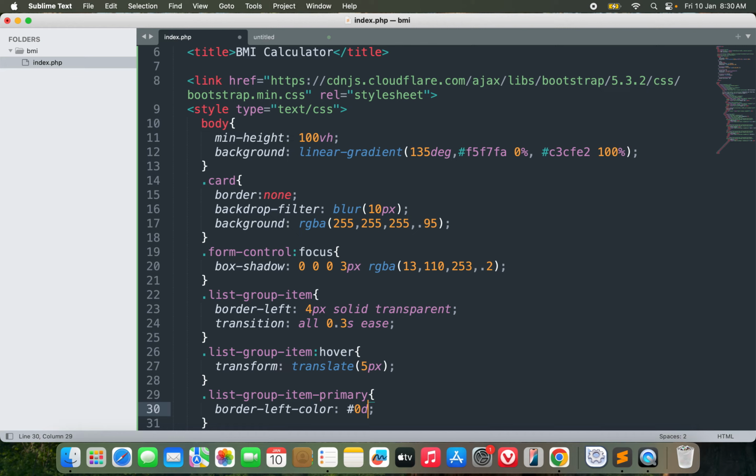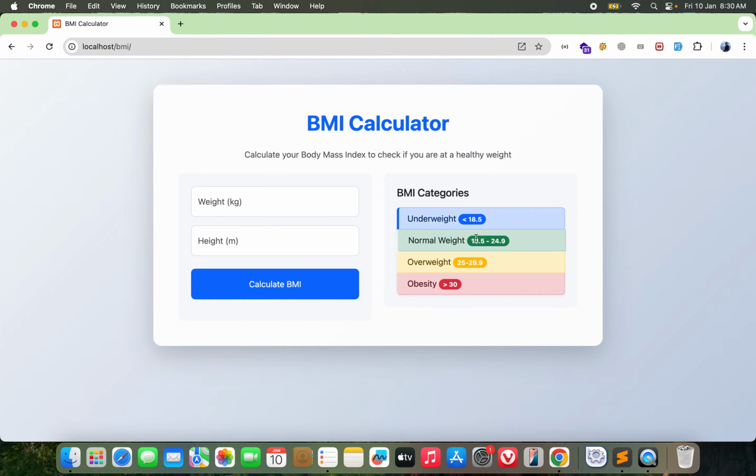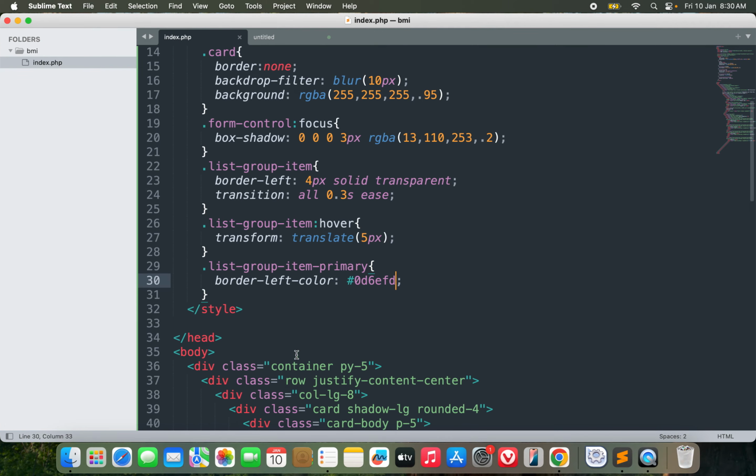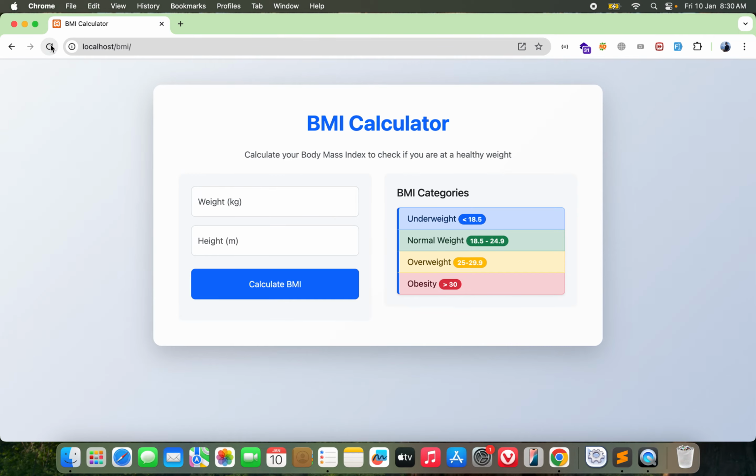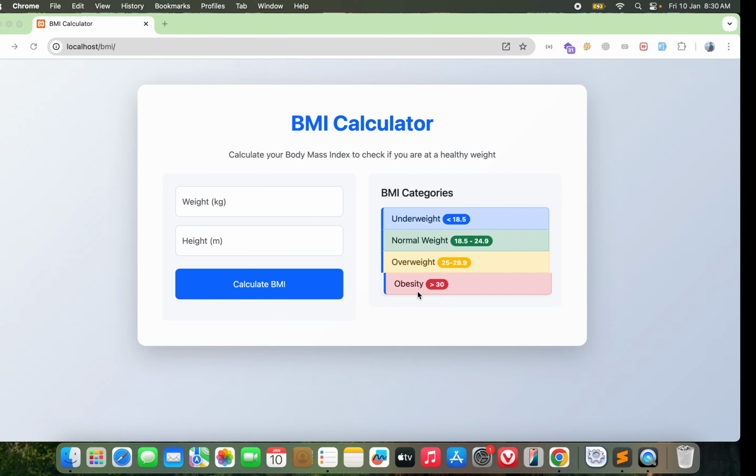Okay, so this, maybe 6ea8fe. Let's see. Yeah, this is good. So I need to add this for all 4 items. For success, warning, and danger. Okay, but the color should be different.